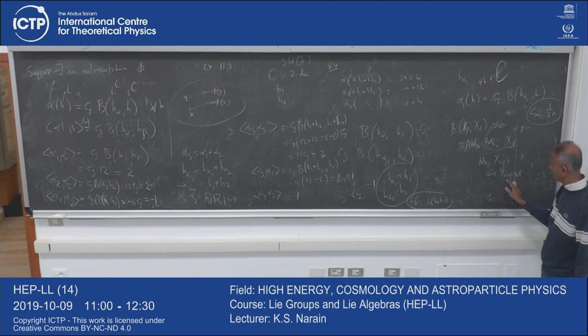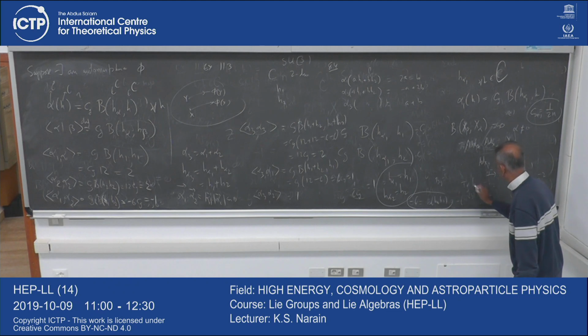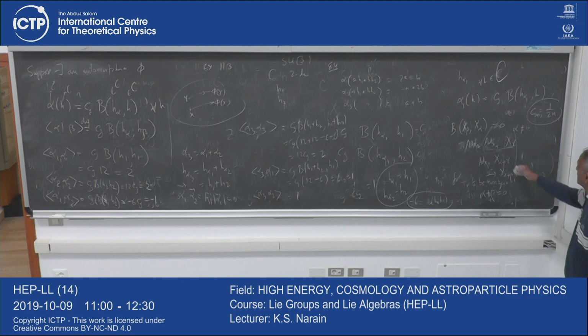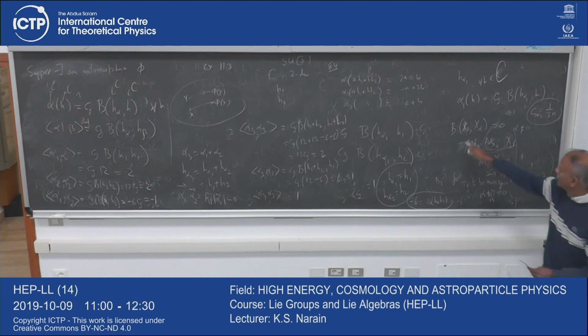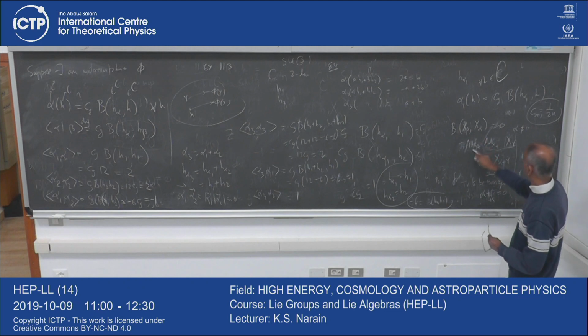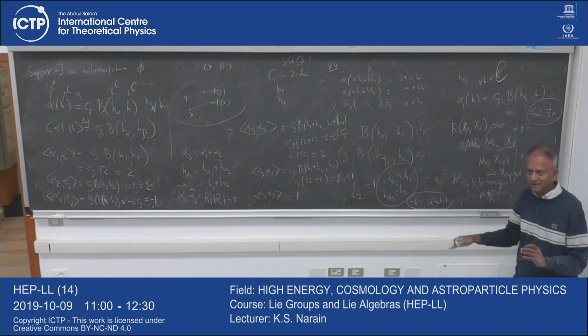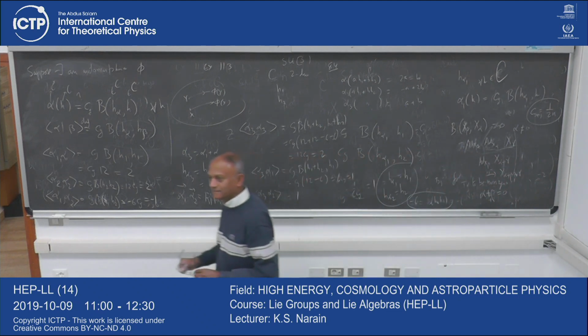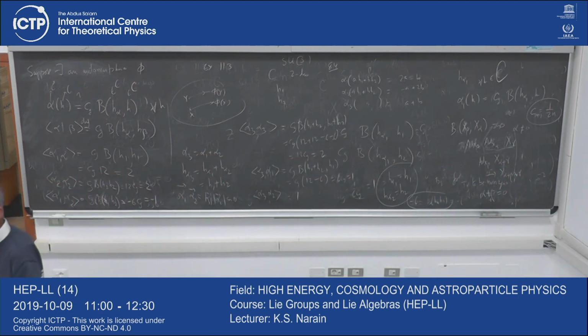You see? So for the trace to be non-zero, alpha plus beta must be equal to 0. If alpha plus beta is not 0, the product of these two matrices is completely off-diagonal, so the trace is 0. It means that if I take the Cartan-Killing form of a Cartan with a Cartan, it would be non-zero, yeah. That's if the metric is non-degenerate.